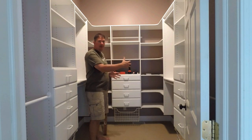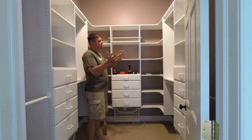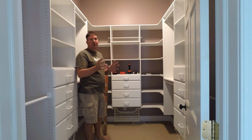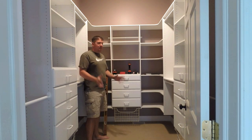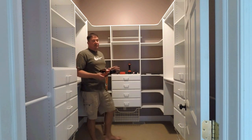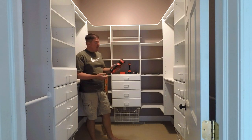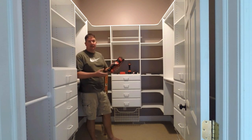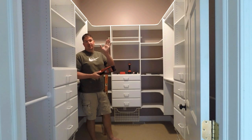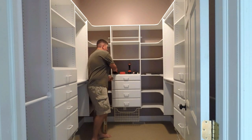Things I would suggest: start in one place and work your way backwards around. If you're only doing one wall, start in the middle, get your hanging unit up, start working in one direction, then work in your custom side to get the exact dimension you need. In my situation being right next to our shower — and upstairs we have another shower above it — I needed an excellent stud finder and metal scanner. I needed to find out where the water lines were. In fact, there were a couple of times I was going to drill a hole exactly where a water line was, and the tool also warned me of where my electrical was.